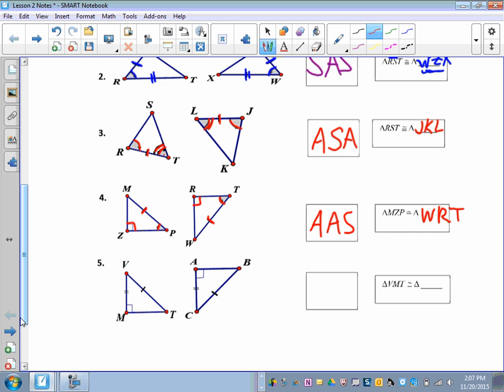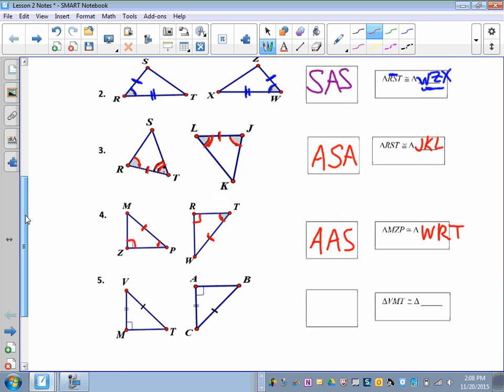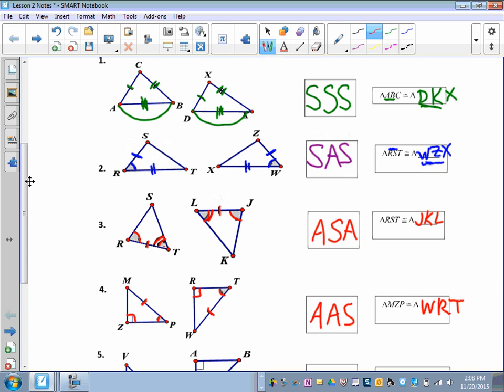Kate asked a great question there. There's a reason why we're going in this particular order. We are using the same 2 letters in different combinations. So you may be tempted to think that these 2 are the same because we have 2 angles and a side, but the placement is important. Here we have 2 angles and the side in between them, whereas here we have angle, angle, and a side next to it. So it goes in that order.